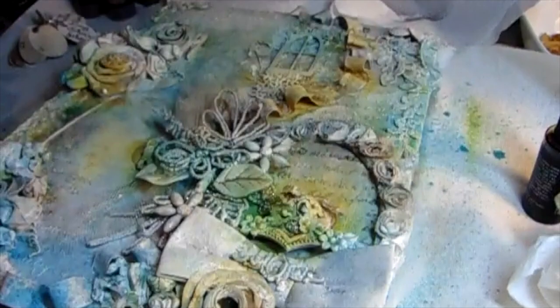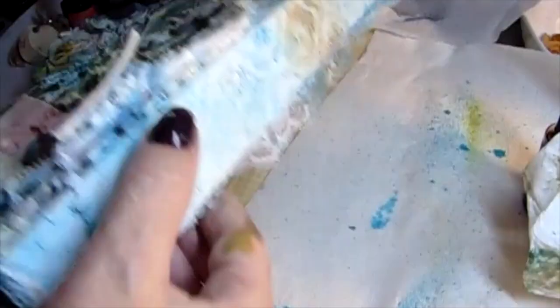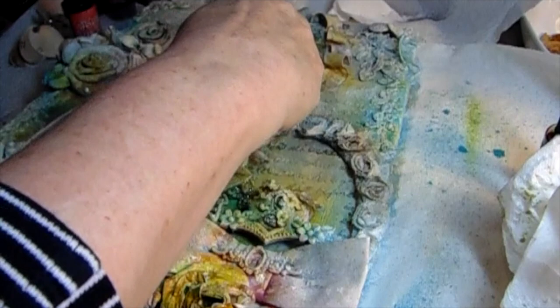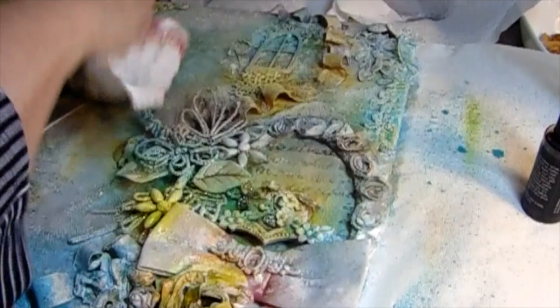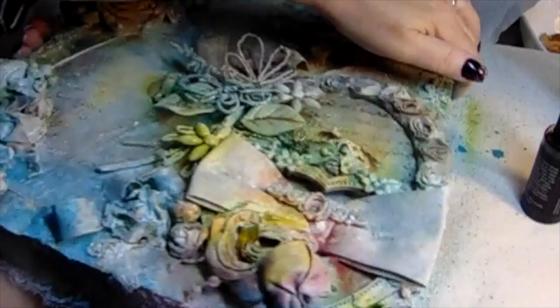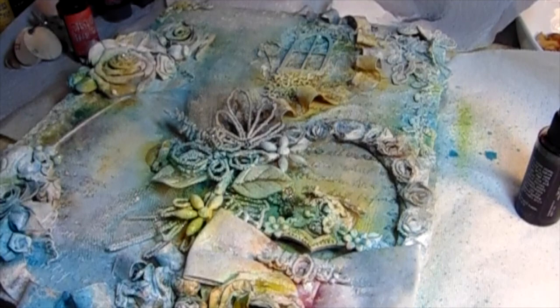And yes, I grabbed the Worn Lipstick and added the reds because I wanted red on my roses. I wanted to have a hint of red, but I will switch back and forth. Look, I put the yellow, that mustard, back in. And you can see the red in the upper left corner. That's a vibrant red. And I used Picket Fence, the white. That will stick to your gesso and bring it alive with a beautiful antique white on top of gesso. So it's the Picket Fence white, and it's beautiful.